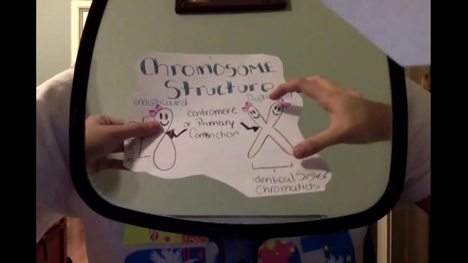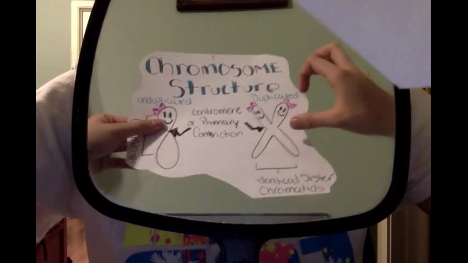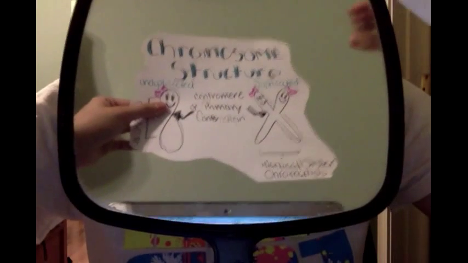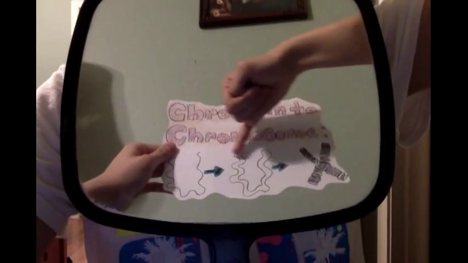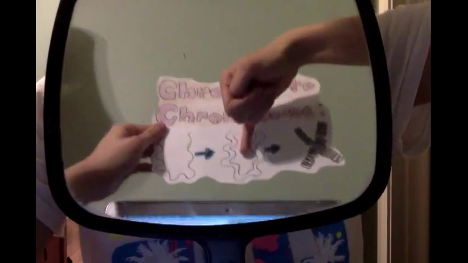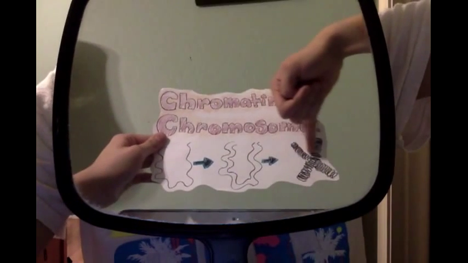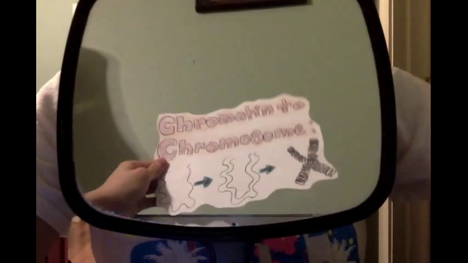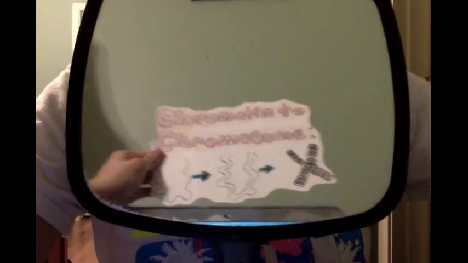These two sister chromatids are going to eventually separate, and they're each going to go into a brand new cell, and that's where we get two brand new cells from a parent cell. And you're going to see how it duplicates itself like we said it would, because the DNA is the same. It's going to duplicate itself, and over here it's going to end up coiling up into one chromosome. So why does DNA need to change from chromatin to chromosome? Just for the fact that it's more efficient for the division of mitosis.